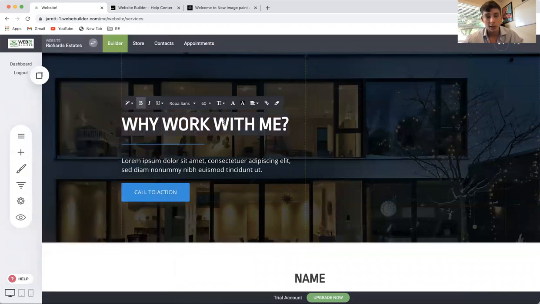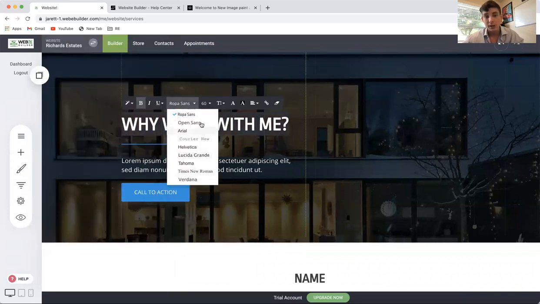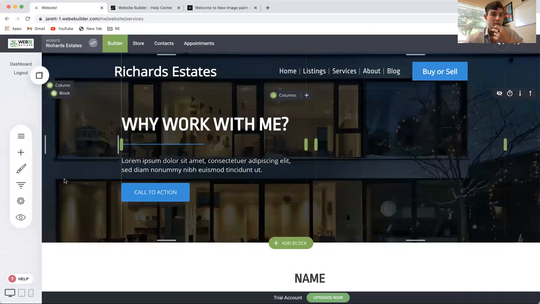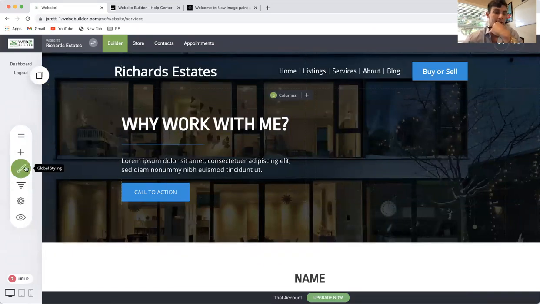And so when you click on here and go to fonts, you're going to be able to see all the new fonts that you added. So these aren't the only fonts that we have. These are just like the core ones, and then you're able to add whatever other ones that you want to, which is very cool, easy, and simple.